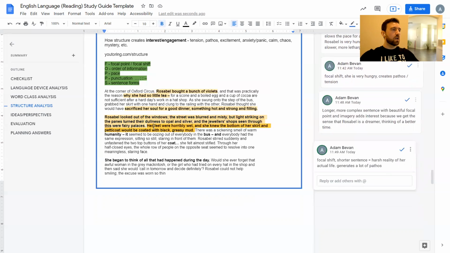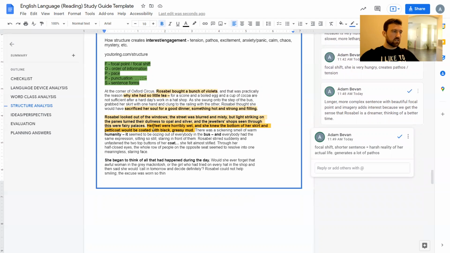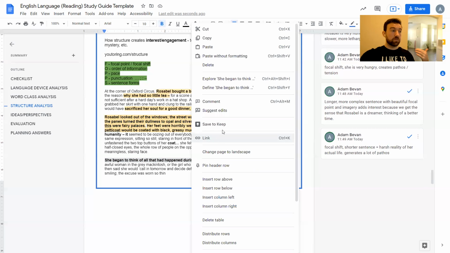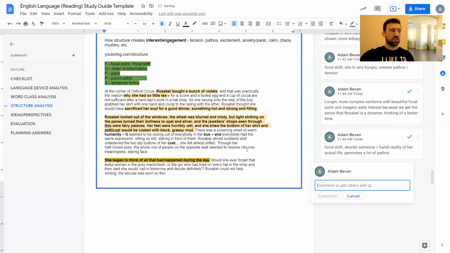So the pace being a bit faster maybe adds excitement there, or her being swept away, compared to the next sentence, which is shorter and, I would argue, a slightly slower pace, which shows the discomfort of the world she's in. This bit here is definitely slow pace: she began to think of all that happened during the day. The fact that it's such a short sentence and the beginning of a paragraph emphasizes it as well. I think this slow pace is meant to reflect the exhausting nature of her day.